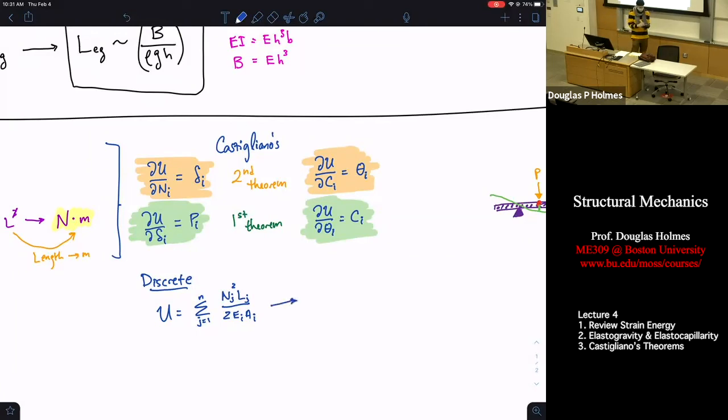And using this, the first theorem can be written like this. Summation of J on the I. This is the first theorem, but this approach could be taken for all of them, and it would look very similar.